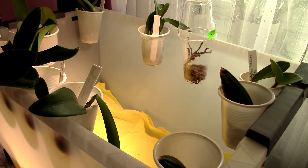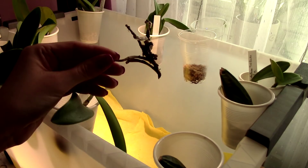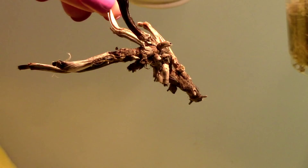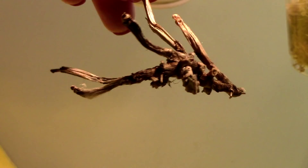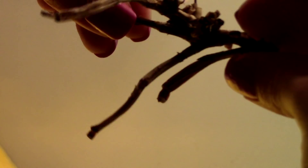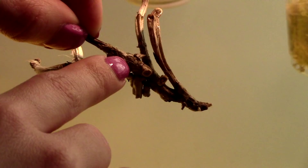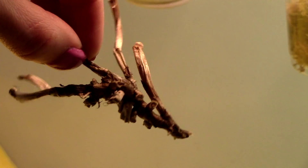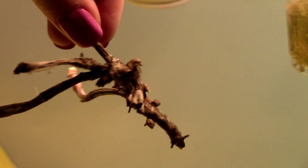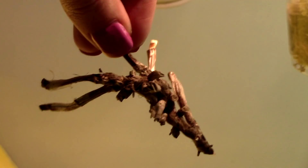Let's start with the sickest of the lot — this one right here. It's a back division which from the get-go I presumed would not do so great, and indeed the pseudobulbs are all desiccated. There's pretty much nothing green anymore. It does have an eye right here, but if the orchid doesn't have enough substance in the pseudobulbs I really doubt this eye will do anything. For me this is a goner — I still see a little bit of green so I'll keep it, but I'm afraid this one simply will not make it.